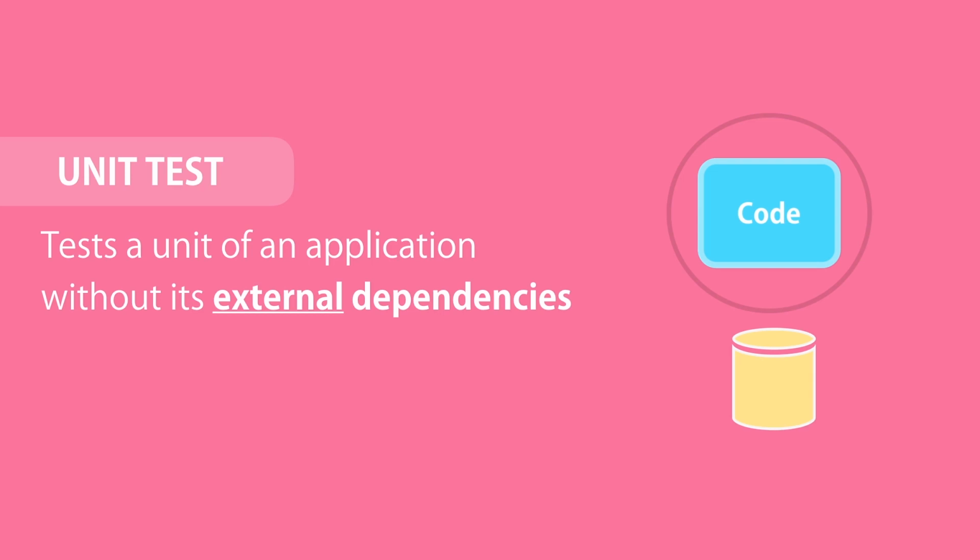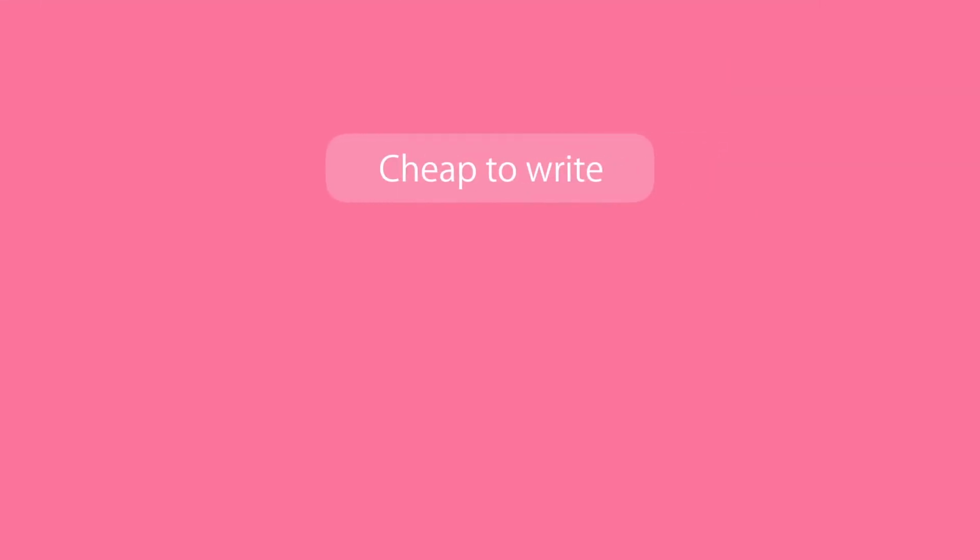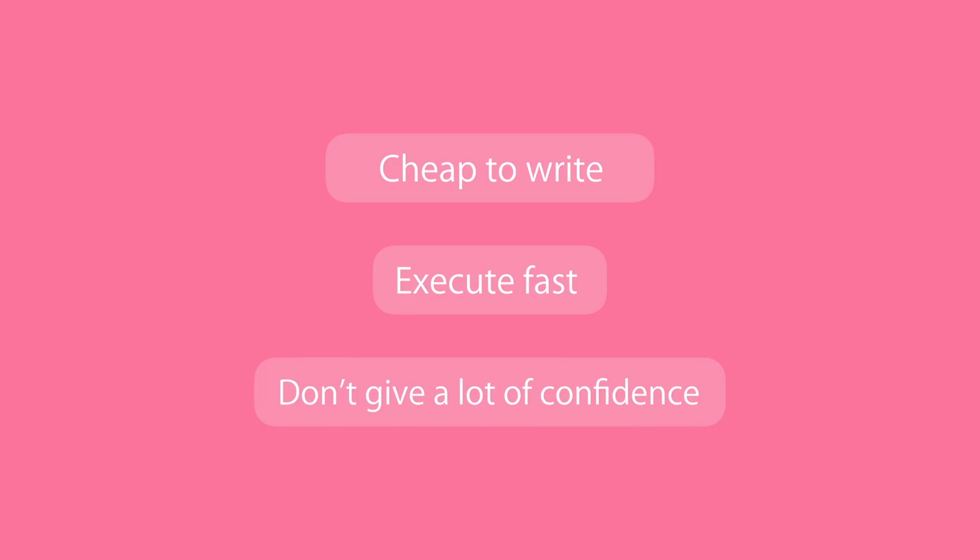This is really important, as you will find out shortly. So, these unit tests exercise your code without any external dependencies. They're cheap to write and they execute fast. So you can run hundreds of them in just a few seconds. And this way you can verify that each building block in your application is working as expected. However, since you're not testing these classes or components with their external dependencies, you can't get a lot of confidence in the reliability of your application.